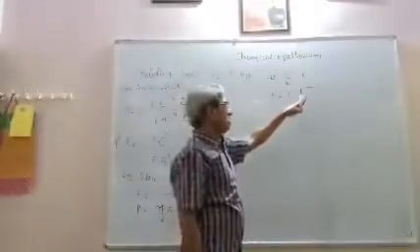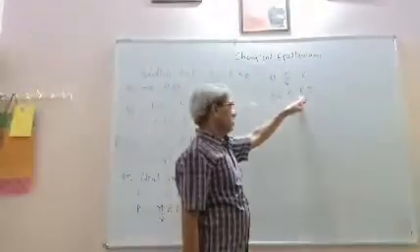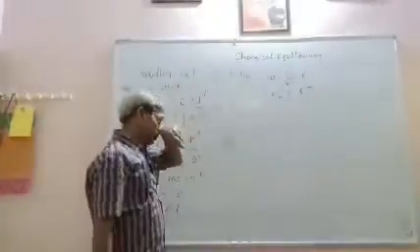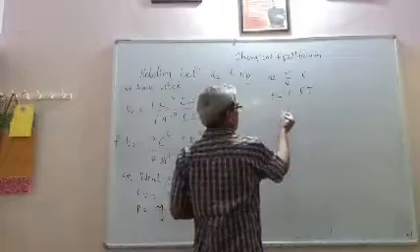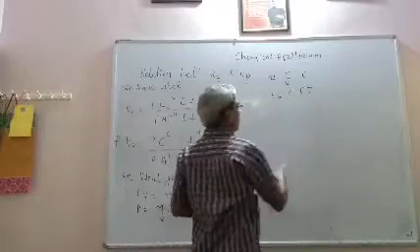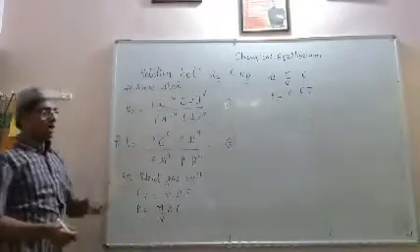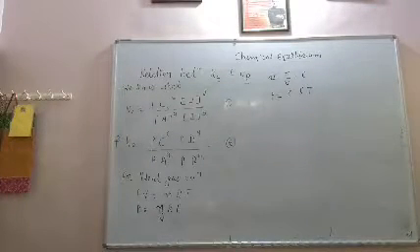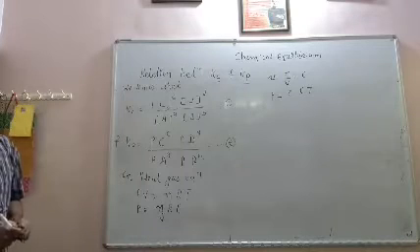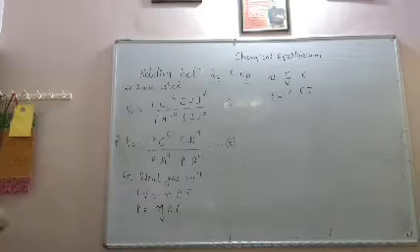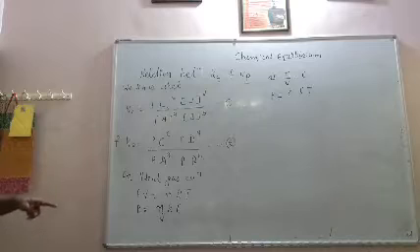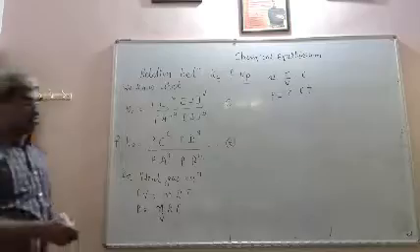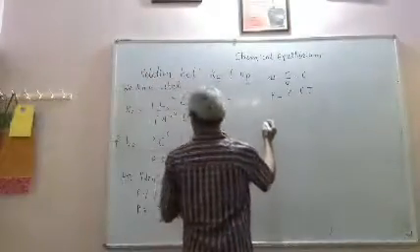Again, we know R is the gas constant and T is absolute temperature. Now, P equal to CRT. As you know, n by V equal to C. Then substitute this value of P in this equation. Right? C is nothing but concentration.